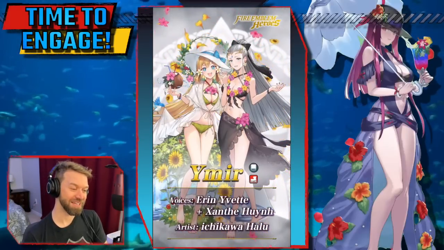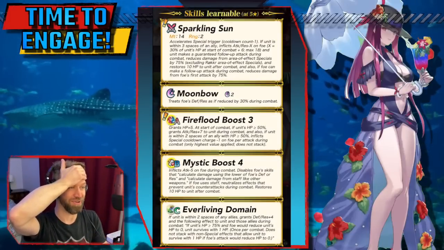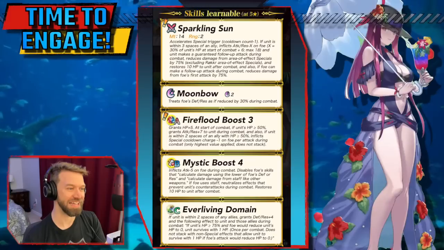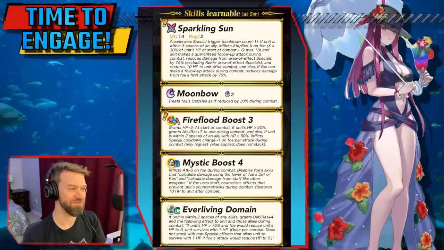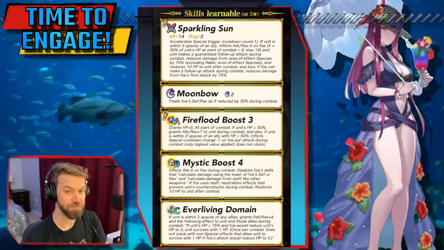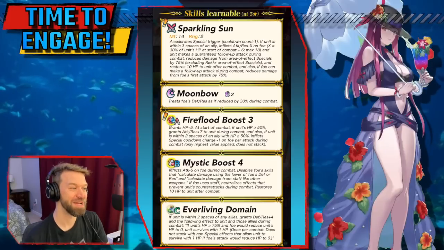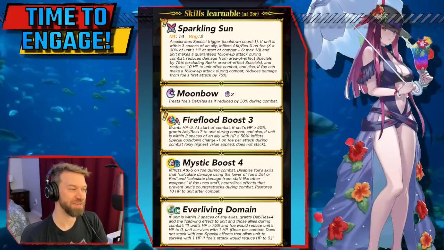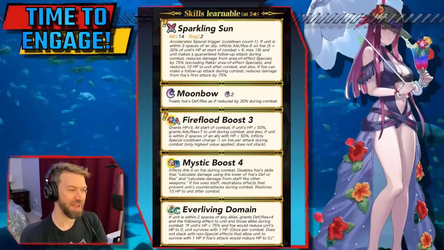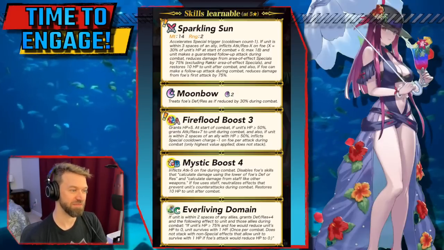Okay, we have Colorless Infantry, and this is an interesting unit all around. Sparkling Sun, we have cooldown count -1, so we have Slaying. If unit is within 3 spaces of an ally, inflicts attack res -X on foe. X equals 30% of unit's HP at start of combat +6, max of 18. And unit makes a guaranteed follow-up during combat. Reduces damage from area of effect specials by 75%, excluding Roker area of effect specials, and restores 10 HP to unit after combat. And also, if foe can make a follow-up attack during combat, reduces damage from foe's first attack by 75%.